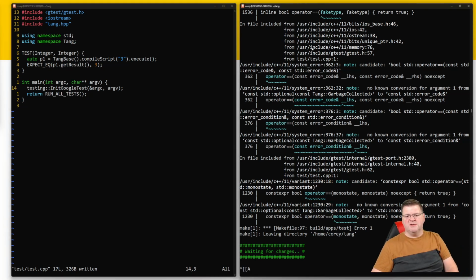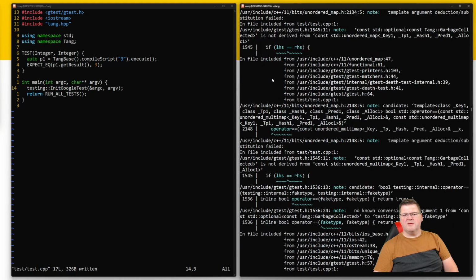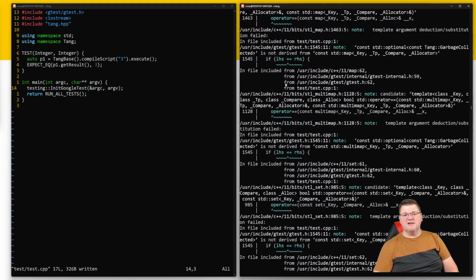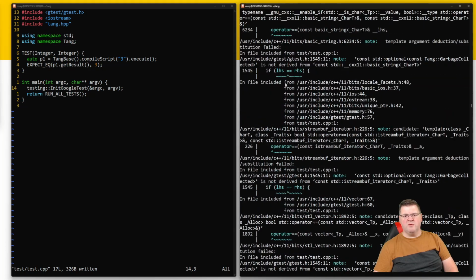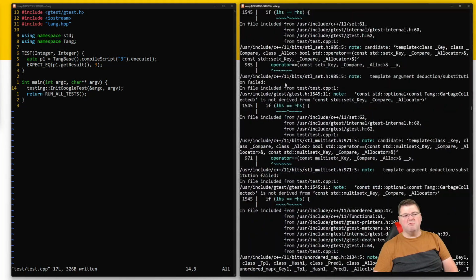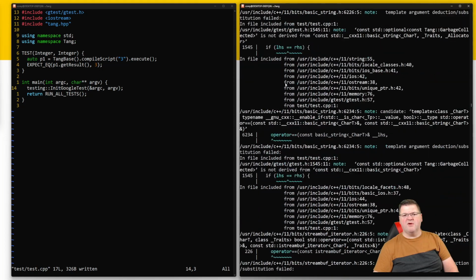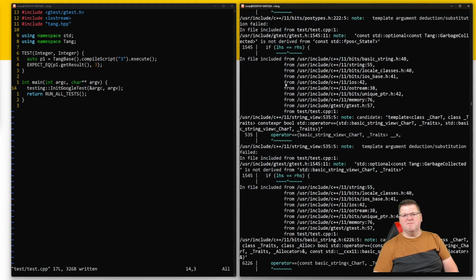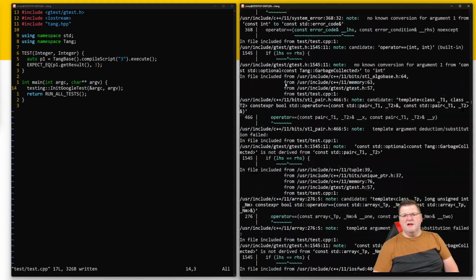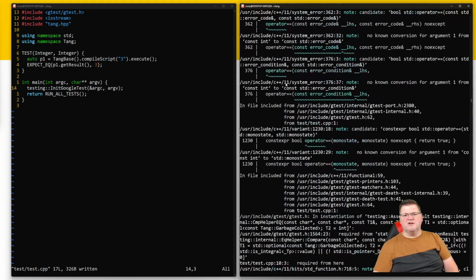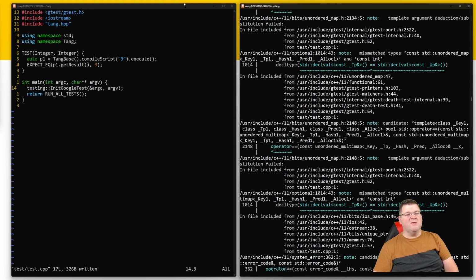What we're going to do, and it's just saying it doesn't know what to do with the operator equal. So we need to provide an operator equal. Well, I mean, I could scroll up far enough, but yeah, it's just looking for something to do. Doesn't know what to do with operator equal. Okay, so buffer.